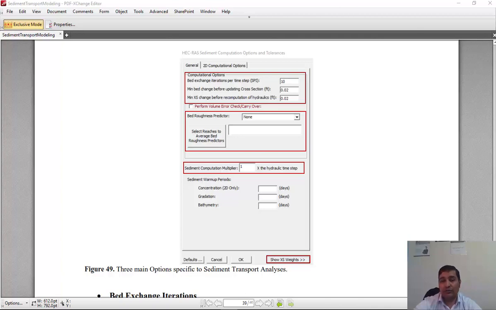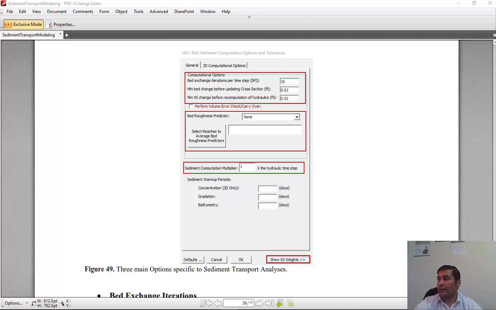Instead, it tracks erosion or deposition at a cross section until a minimum bed change is achieved. When this threshold is exceeded at one of the cross sections, the bathymetry is recomputed. The default is equal to 0.02 feet, which will generally be exceeded in streams with relatively active beds. This tolerance can be increased to lower runtime or decreased to make the model more sensitive to bed change.